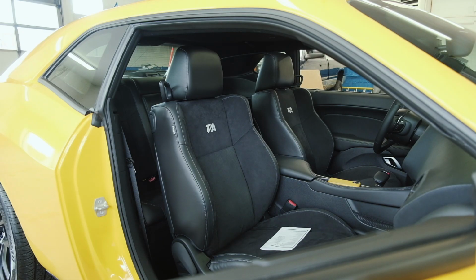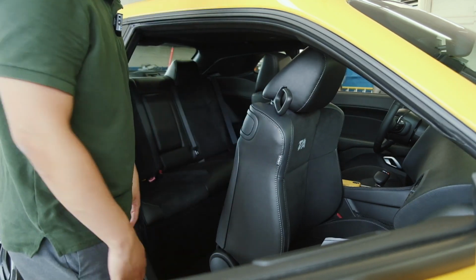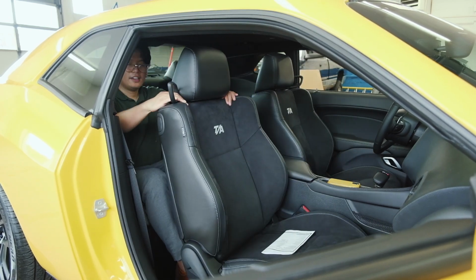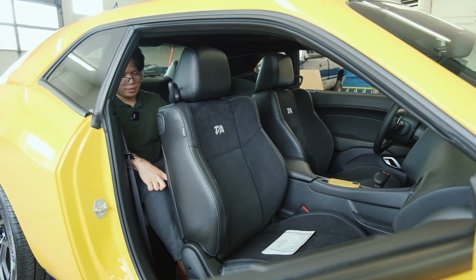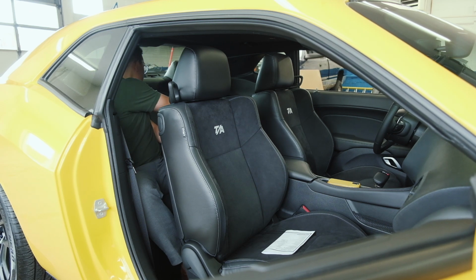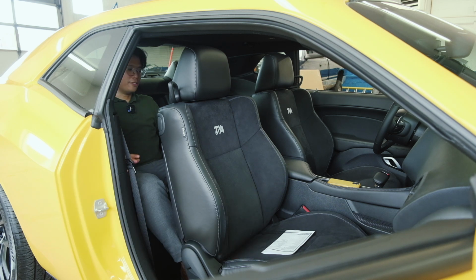All right, so I know some of you guys are really curious about how the back seat feels. Use that to move all the way forward. Step right in, and there you go. I don't know if you guys can see it, but there's actually a pretty decent amount of space back here. It's nice and comfortable. I got that nice Alcantara seats back here as well. Got my own middle armrest with the cup holders. You see a little speaker back here as well, so I can really feel the music, and it's actually not a bad place to be. But then again, I am a smaller size adult, so keep that in mind.